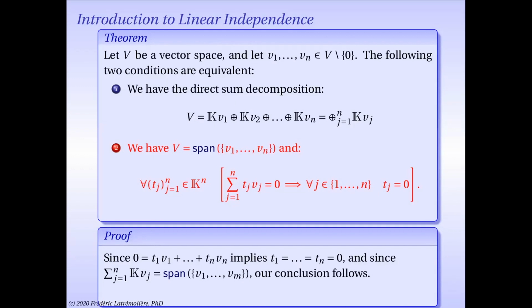So, let's summarize. What's good about direct sums? What's good about a direct sum is there's a unique way to decompose a vector as a sum of terms, each of them in the summand of your direct sum. Okay? So that's a good thing, this uniqueness property. What is good about this red property is that it's a characterization of being a direct sum, which only involves the vector 0. It's a very explicit statement about what I need to check so that I can indeed conclude that my vector space is decomposable as stated.